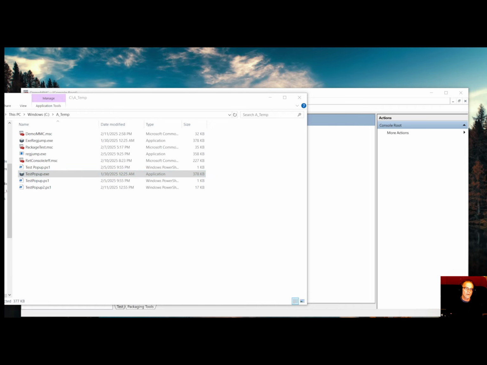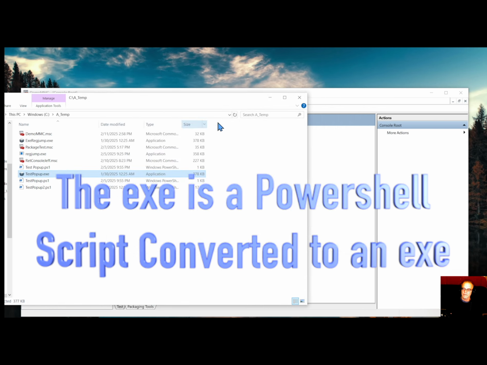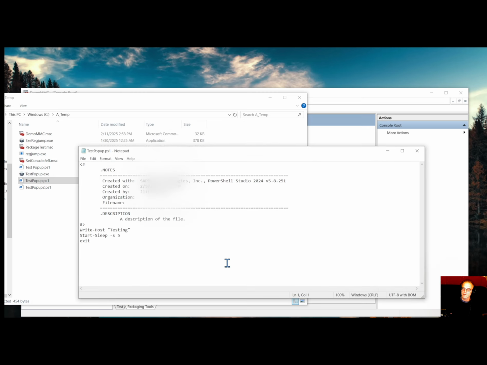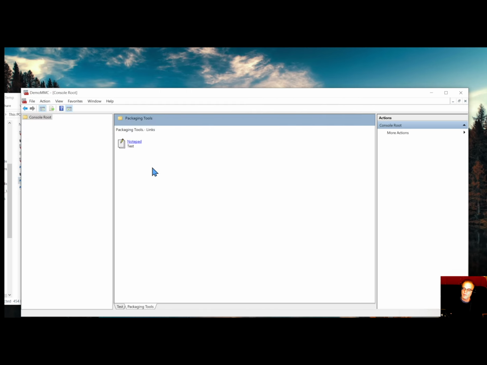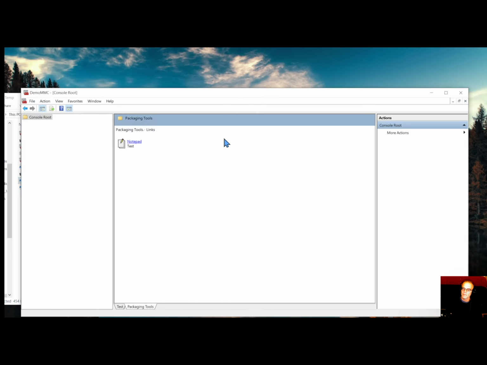That opens up a console window from PowerShell, and it goes away after 6 seconds. Then I've got the PowerShell pop-up notepad. And this one's pretty simple. Write host testing, start sleep, and then exit. So anyway, let's leave that folder up, and we want to actually run this test pop-up exe.